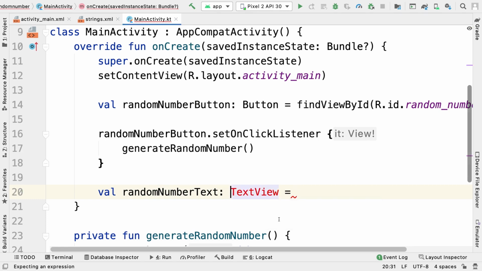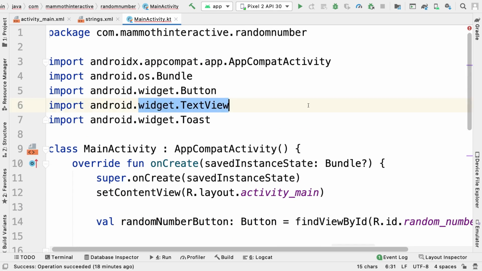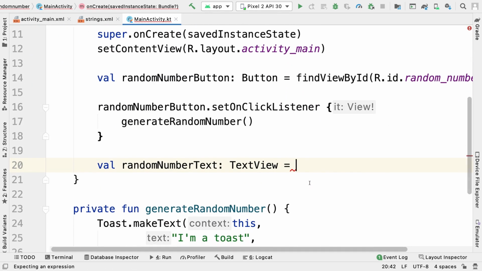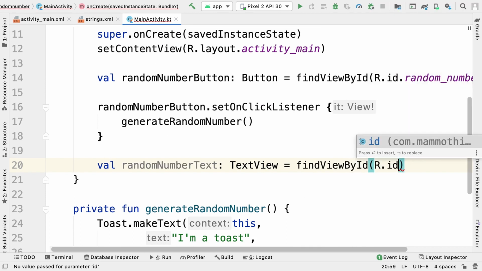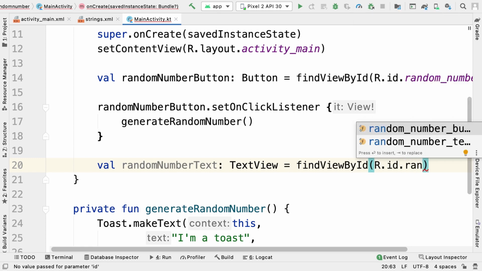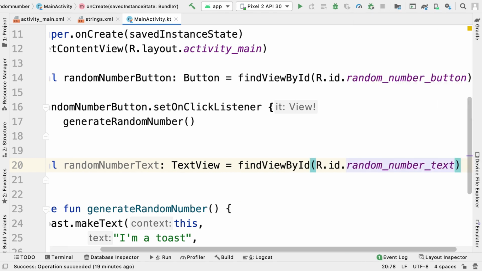First, I do have to import a reference to the text view widget. Okay, and what I'm going to do is use the find view by ID function again, and I'm going to grab it using R.id.random number text, which is the ID that I just created in my XML file.